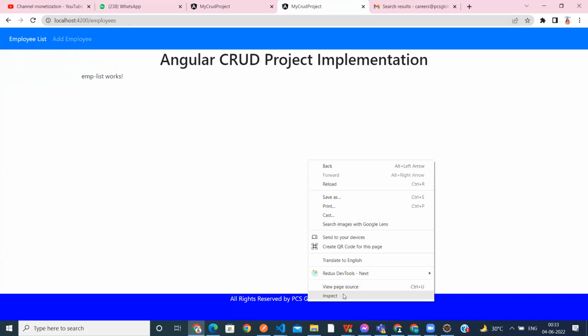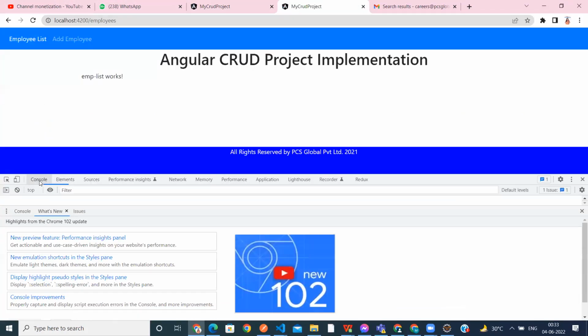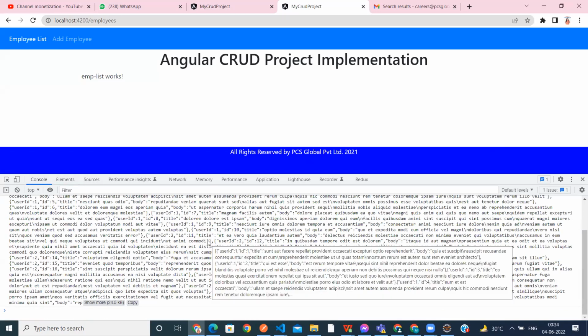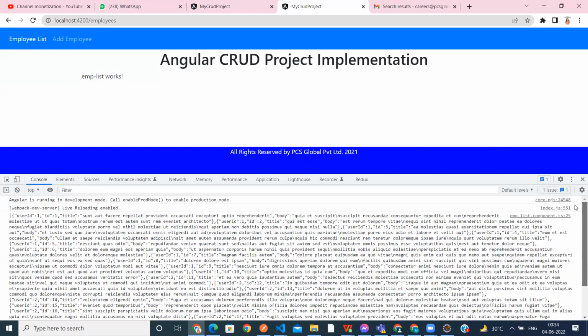Everybody need to check the console. So data is coming here. If you notice, all data is placed in here. So data has been reached to your component layer. I have given a console.log, data has been reached here. So what is the next task?